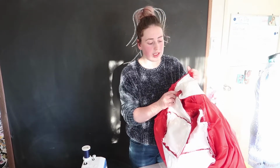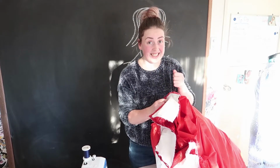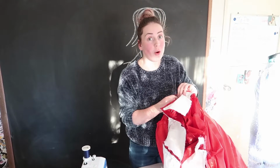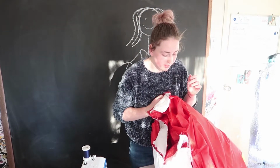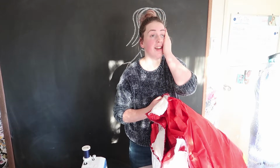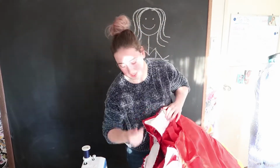Then I'm just gonna stitch it together, go back over the stitching that I've done previously that I had to cut to get it on my sister. As I said, there's a better way to do this, but I don't know what it is. And then once I've done that, I'm gonna struggle to try and get a zipper on this thing. And once that's done, we're on the home stretch, guys. Almost there.